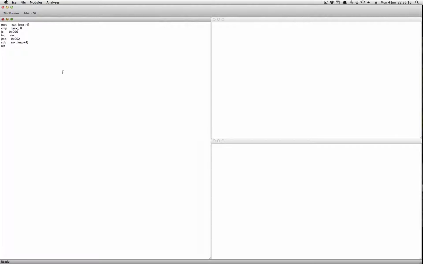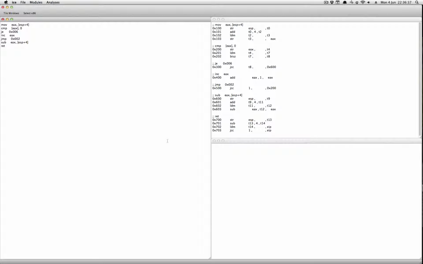What I'd like to show you is an analysis module my colleague wrote that actually simulates the Rail instructions. Once again, I've opened up the implementation of string length that we saw earlier, and we have it here on the left. We begin by now going into our analysis modules and actually translating this into Rail. You'll notice that this looks a lot like the output that we had for the instruction printer before. However, there is a little more info there, and it's just a little easier to read.